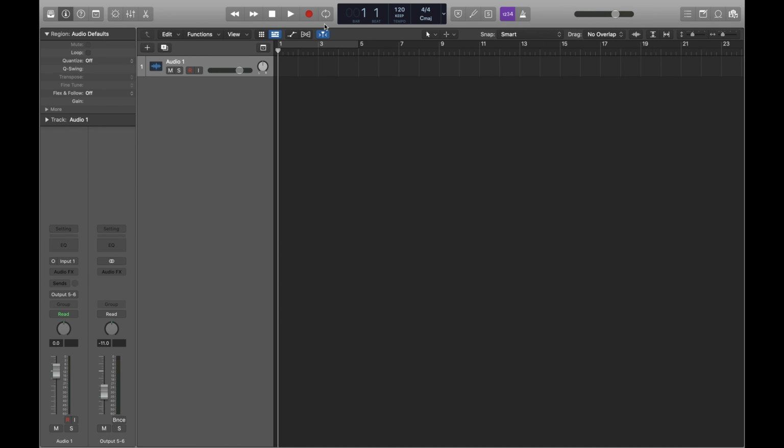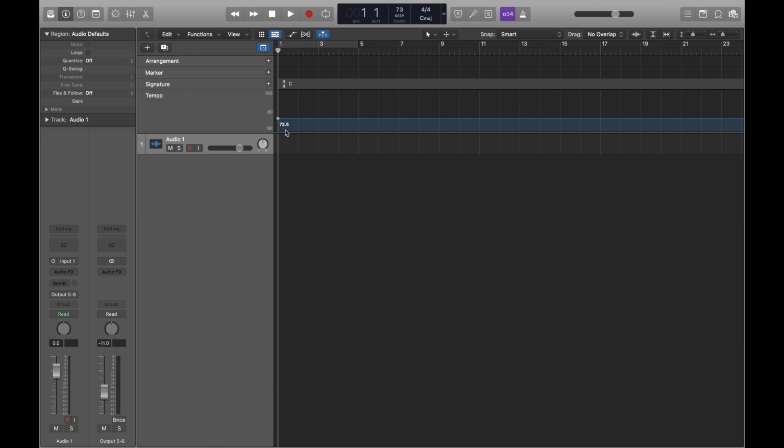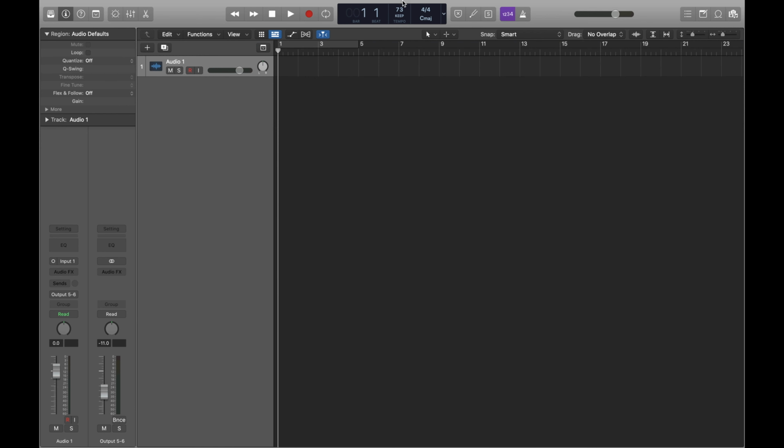The first thing that I'm going to do is set the BPM. This song is actually 72.5, and it's going to round to 73. That's okay. It's in the key of C. If you drill down here, you can see that it actually does have the correct tempo of 72.5 set. That doesn't matter that much because we're not going to use the internal click in Logic. So that's all set up the way we need it.